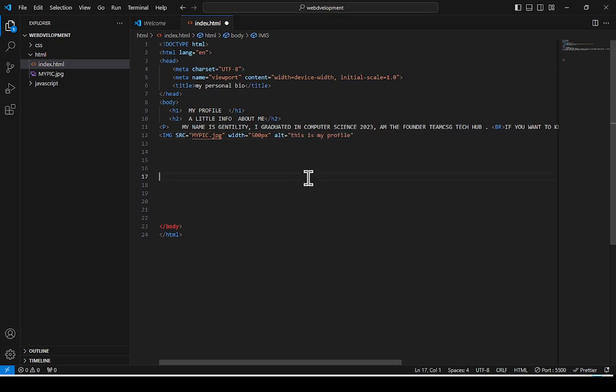Do you understand? Then after that, you now close it with a closing bracket. So like the img tag, you can see that it does not have a closing tag. It's just like this. It's an open tag. It doesn't have a closing tag. You just close it.